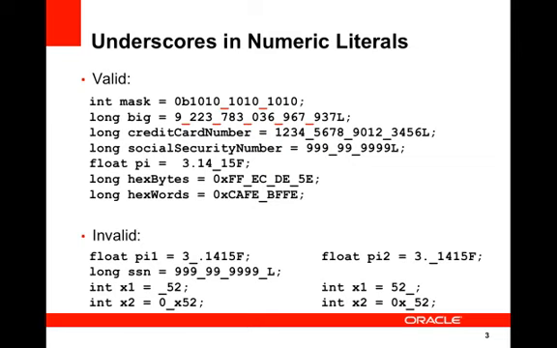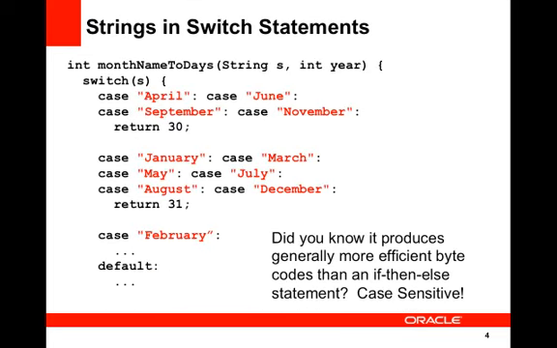Take a look at a credit card. We can see where it's much easier to see that. We can look at the Social Security number, how that comes out there. It makes a lot of sense to be able to do that. The thing is that you have to do these things in the right location. We can take a look at some of the invalid ones that are down here. So, putting an underscore in exactly the wrong place, like when you're dealing with a Social Security number right before you're defining the L, doesn't work.